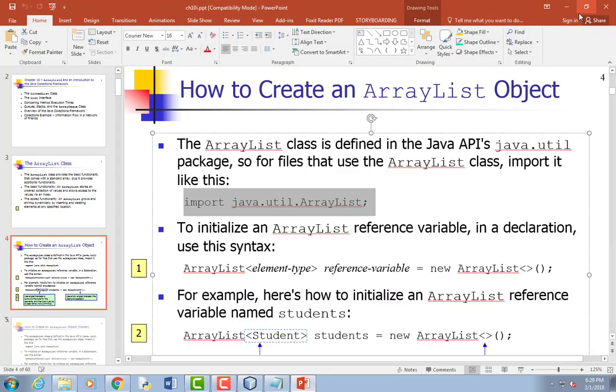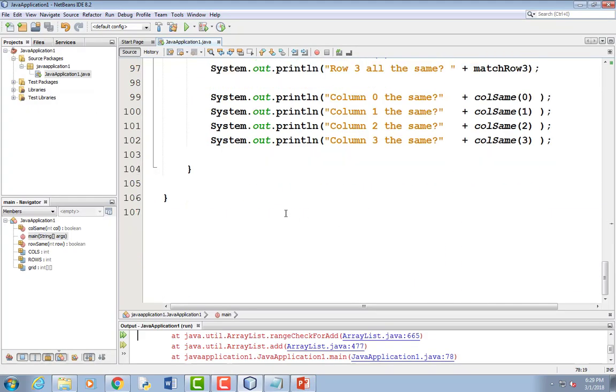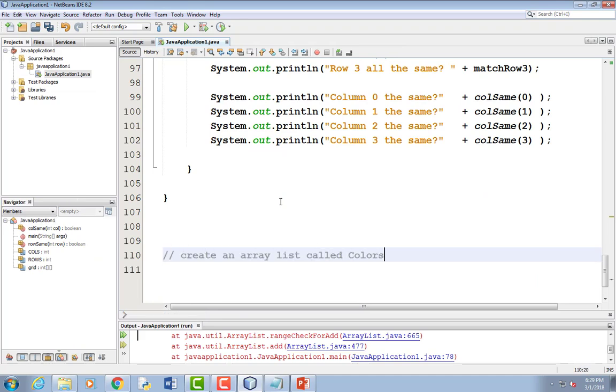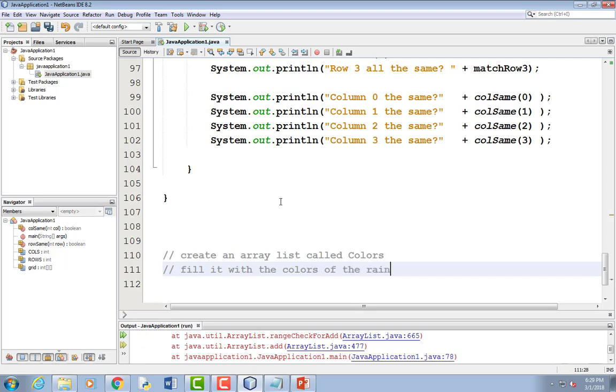Alrighty. So what is our homework going to be? Don't start working on it. But what I want you to do is create an array list called colors. Fill it with the colors of the rainbow. Go ahead and put them in caps, just make it easy.